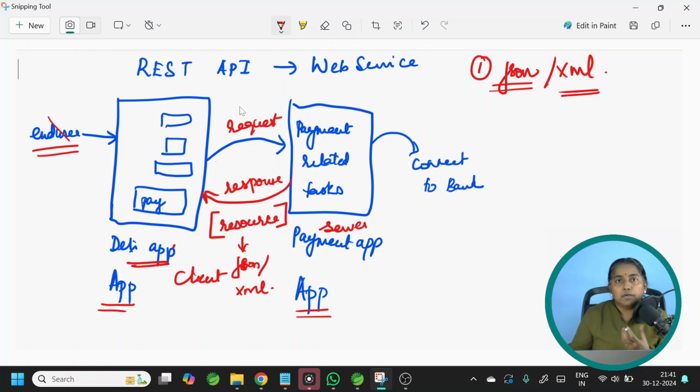You all know a delivery app. Is it mandatory that we will be using any particular back-end technology? No. We might be using React or Angular to develop the front-end application. Now the front-end application is making a call to the back-end. That is, it is requesting the data from the back-end. The back-end server is responsible for returning the data, which is a resource. Okay. I hope this part is clear.